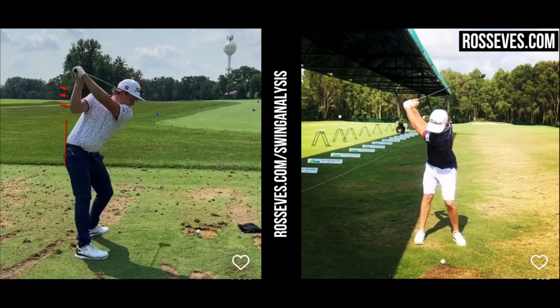You see that little move there? So his body's not really rotating anymore. It's just that trail elbow sliding. I'd suggest he's probably weak in that trail scapula, the shoulder blade, the right side. If you get guys that aren't quite strong in that scapula, usually it's the lower trapezius muscles that are weak. They'll generally get into this position where it just slides out a little bit there. Don't see it as much with the iron swing because he is a little bit shorter. Little bit there, but not massively.